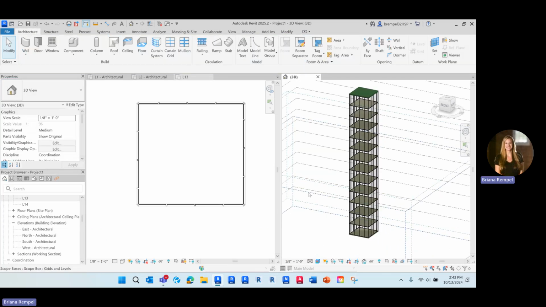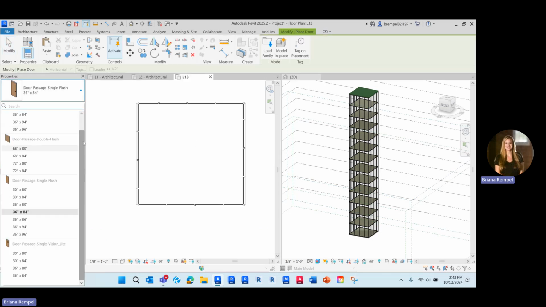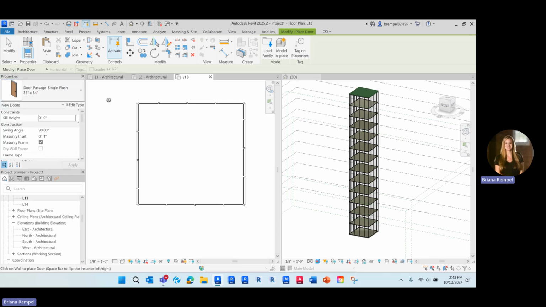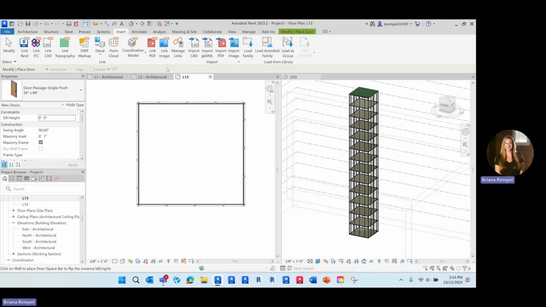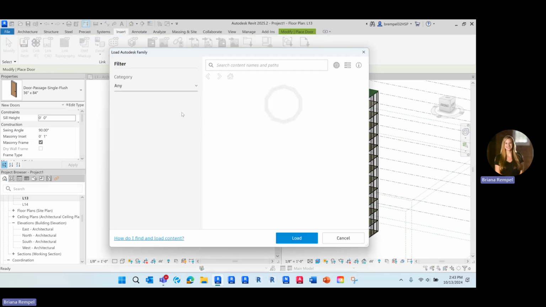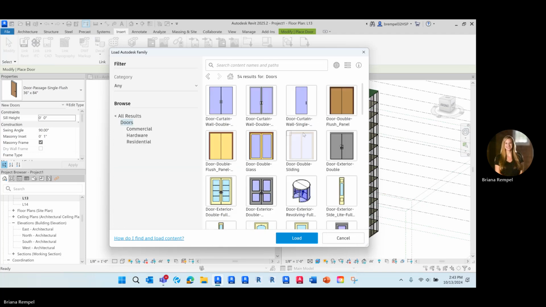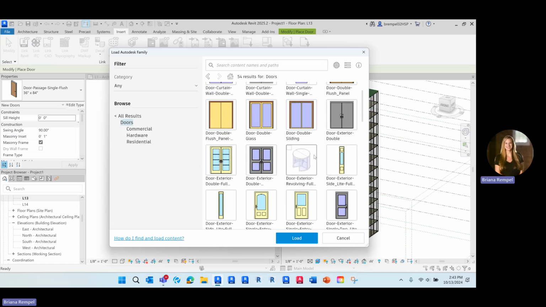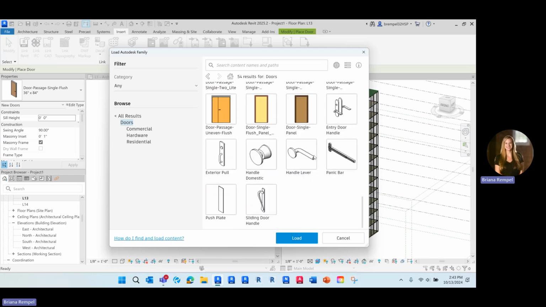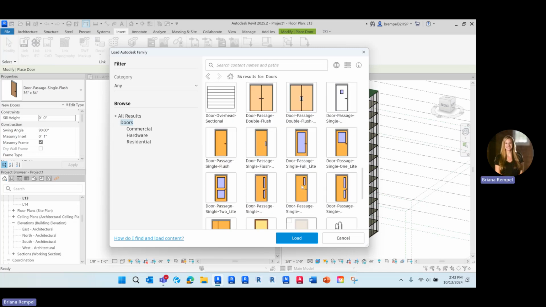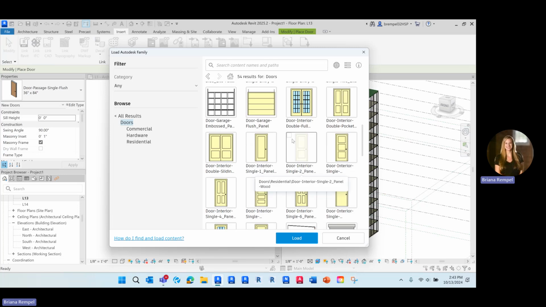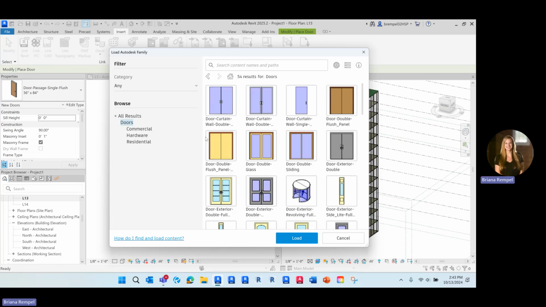Okay, now let's go ahead and add in a door. So let's check our doors first and see if we have a curtain wall door in here or not. It doesn't look like we do, so I'm going to go into my Insert tab and load from the Autodesk family. All right, so we can't use just our normal doors in here. And let's see where they're sorted. If they put them in here or they put them in curtain wall, they might have moved them. There we go, right here at the top.